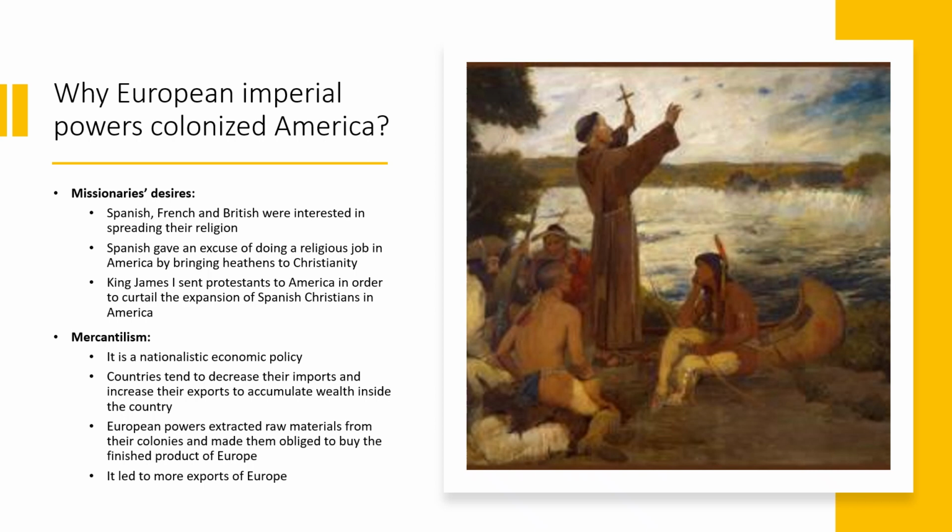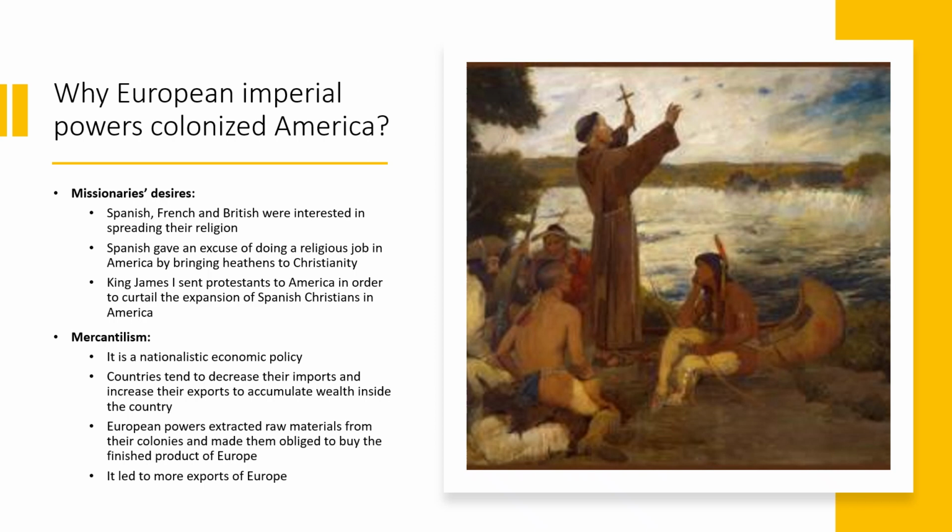They used to call Native Americans the heathens, and they used this excuse and said that we are bringing heathens to Christianity, and this is our responsibility and this is our job and this is a burden on us, that we are doing this for God, and we are doing a good job. So we are compelled to colonize this land because we want to bring heathens to Christianity.